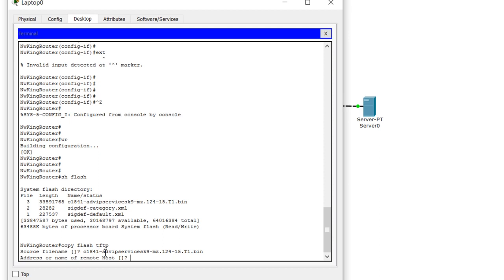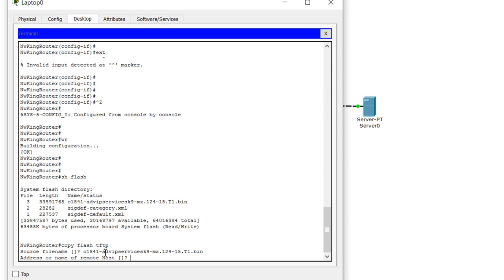Remember this always, especially when you're recovering passwords for the router, where you have to copy from startup to running. If by mistake, after you get back into the device, you do copy running to startup, you would literally delete all the backups, all the configuration in the startup file, because your running config at that point was blank. You would have copied everything from your running to your startup, and you would lose all your files. So be careful. Startup to running and running to startup, you need to know which is source and which is destination. So in this case, we put the file name.